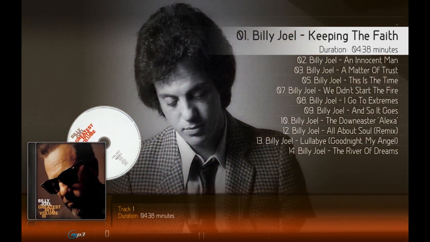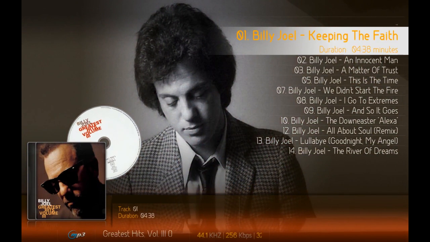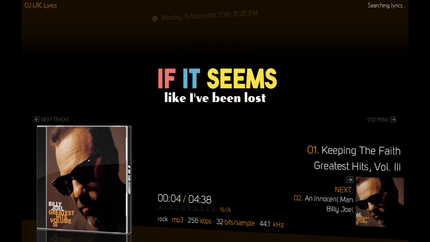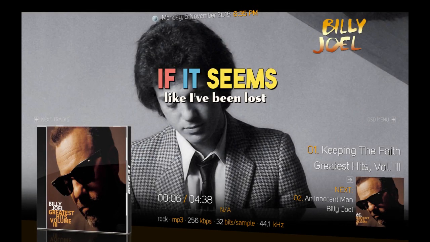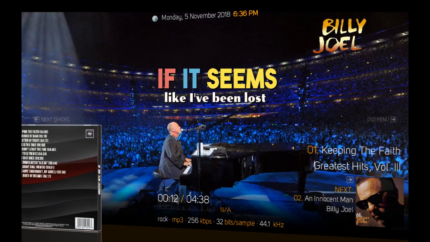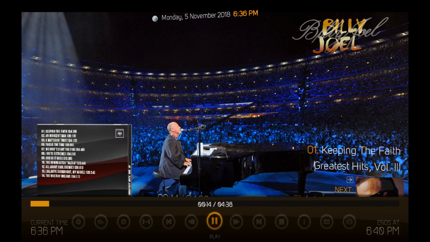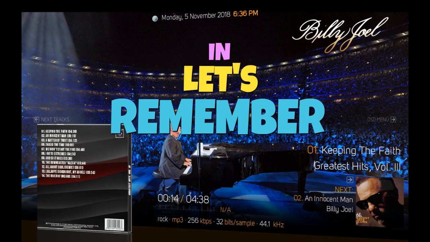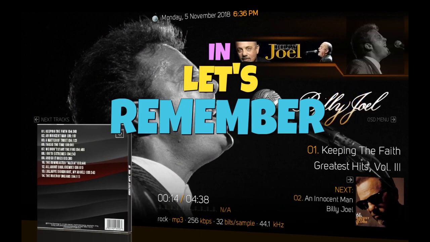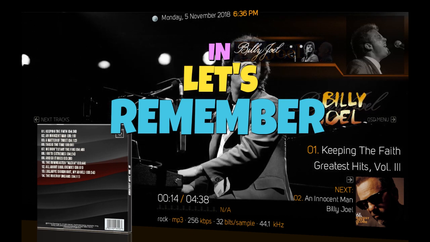So I'll show you what it looks like. We'll go ahead and start a song here. At 10 seconds, the jewel box will slide off to the left and then come back with the back of the jewel box. We'll go ahead and pause that. So you see it's very similar to List 3D version 2. You'll get all of your track list if you're missing your thumb back and spine image.